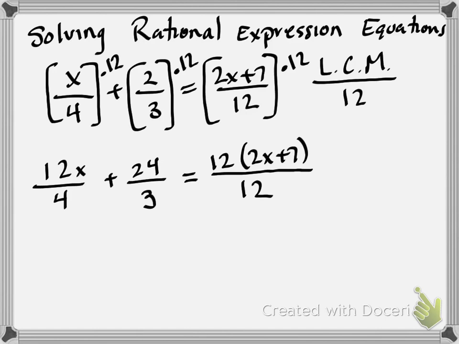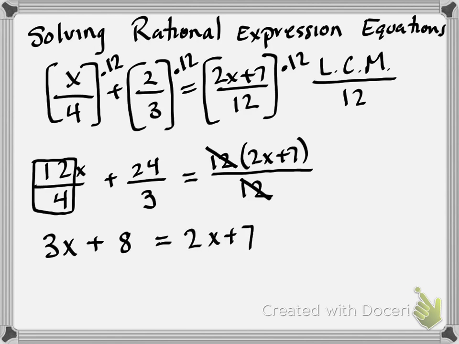Now notice, if I divide those two things, what's 12 divided by 4? That's just 3. Notice that the fraction is gone. And if I do the same thing here, I'll get 24 divided by 3, that's 8. Again, fraction gone. And the reason I'm not going to distribute the 12 is because the 12s are going to cancel out, and I would just be left with 2x plus 7. And at this point, I could then just solve like we have in the past. Now that fractions are gone, this is just a simple linear equation that I can solve just by adding and subtracting stuff on both sides.